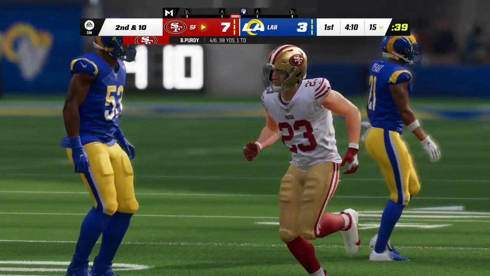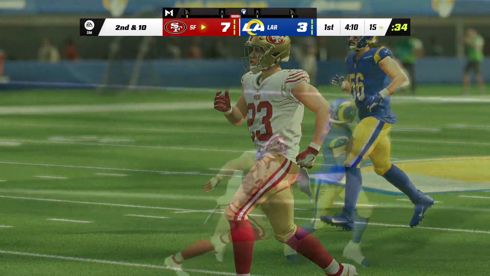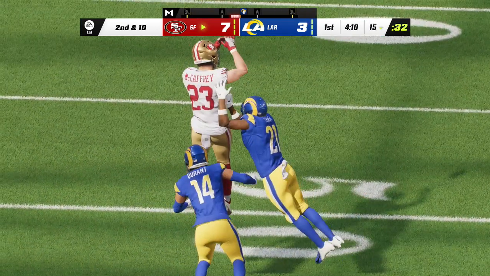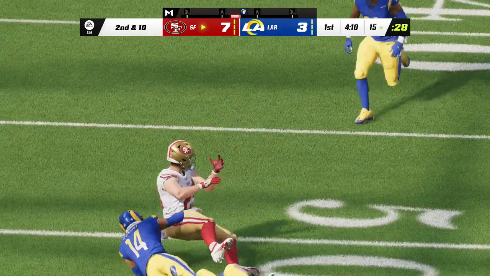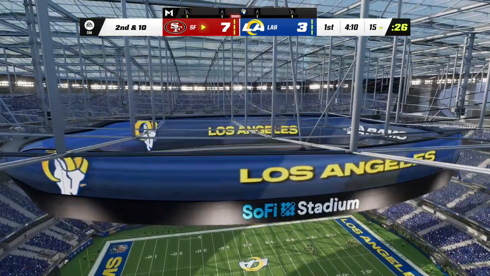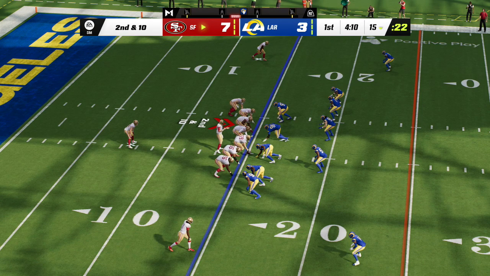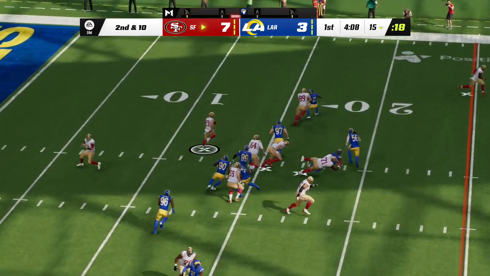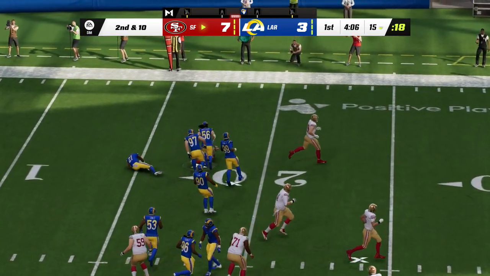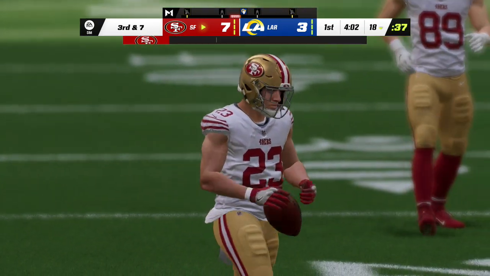Meanwhile, they take a shot to start the drive, but this is going to wind up incomplete. Excellent defensive effort to get to him and provide a little contact before the catch could be made cleanly. An incomplete pass on first down. That leads to a 2nd and 10. A give running left. It's McCaffrey. He'll get only 3 there, so it leaves him with a 3rd and 7 ahead.